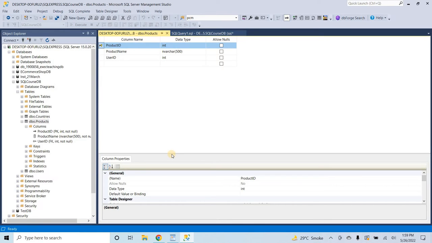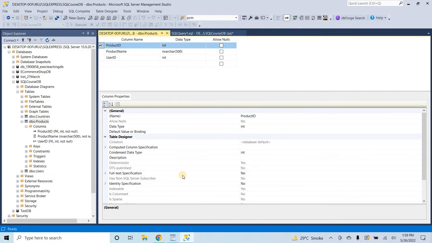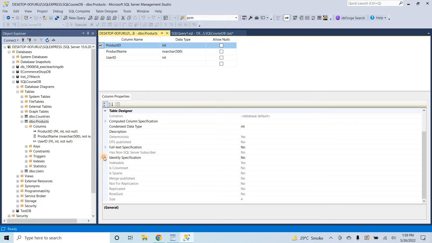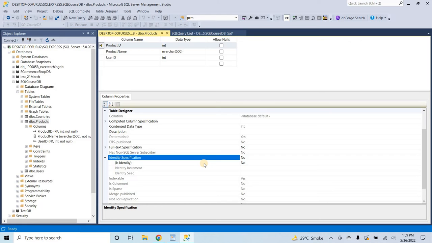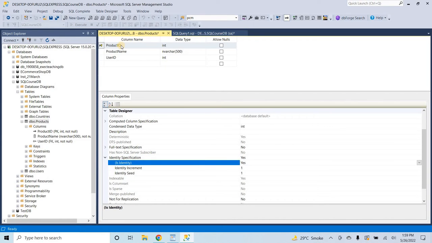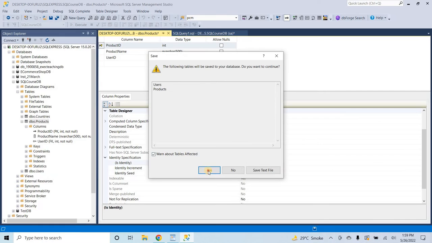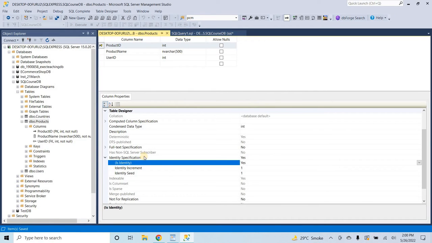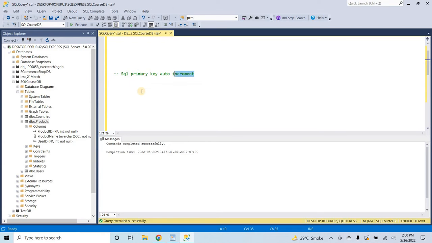It is already a primary key column, so go here, expand this one, and just set its identity to yes. Now this column, the product ID column, will be auto incremented. Let me save. So this statement is also covered.